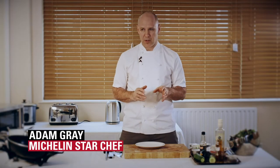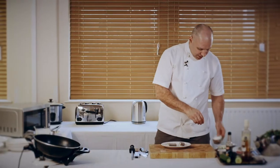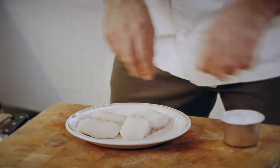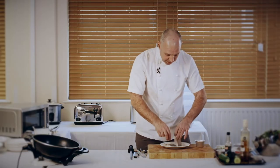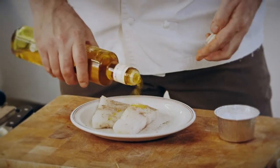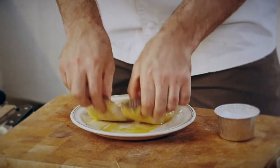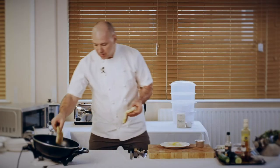The first thing we need to do is cook the cod. I have the wok on hot already. I'm just going to season them liberally on both sides — salt and pepper. Just roll them around in the plate so they get the seasoning all over. Then a little bit of rapeseed oil on the cod, roll it around, make sure it's coated on both sides, and then we're just going to add that to the pan.